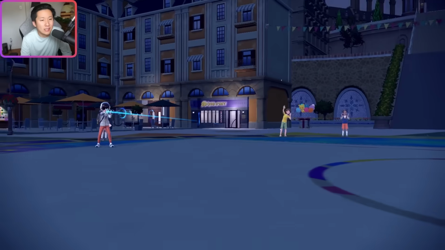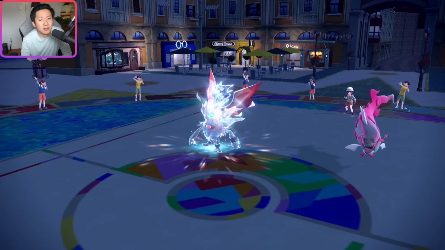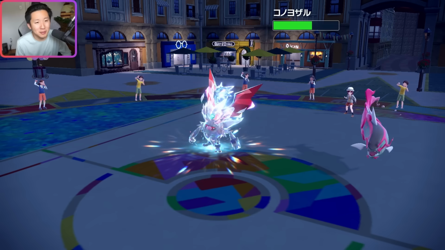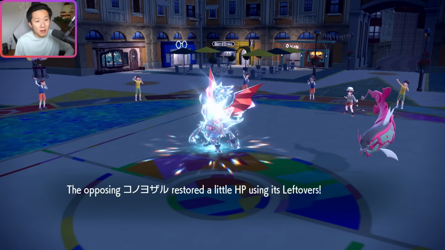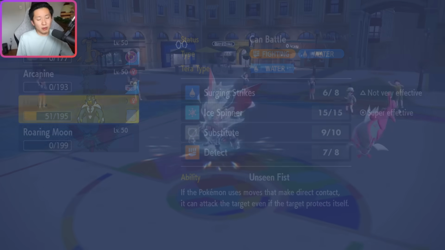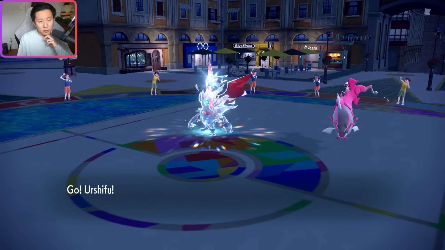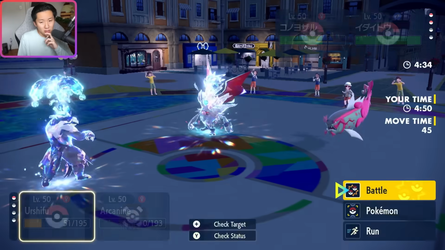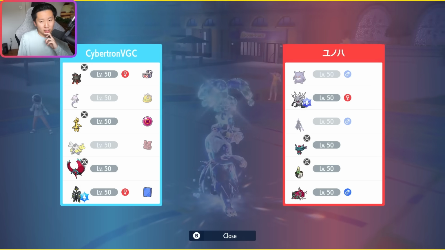Man. Basculegion was so good, too. Such a cool team, really well utilized. Annihilape, big problem for us, because we rely more on physical attackers. Gholdengo's a special attacker, but it's weak to Rage Fist, and if I Tera, it's weak to Drain Punch. And we don't have good damage into Annihilape.